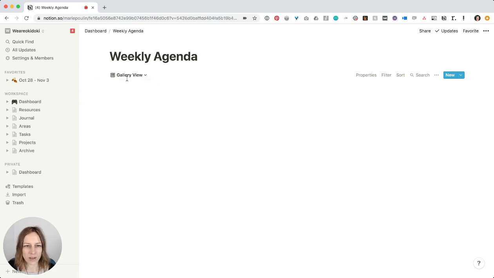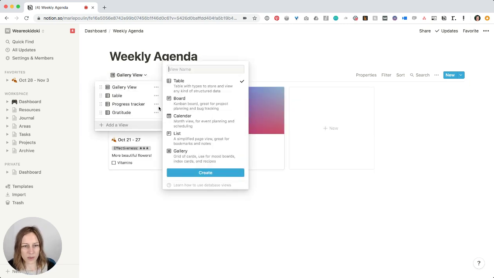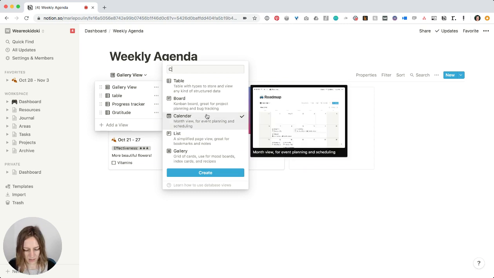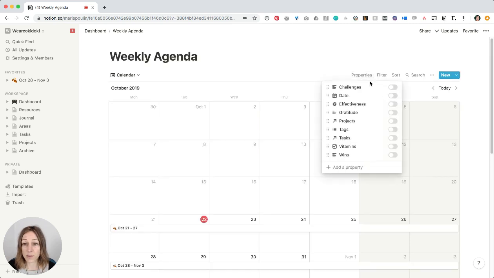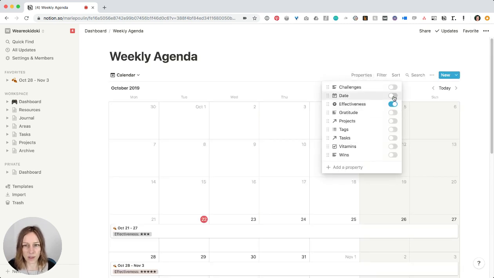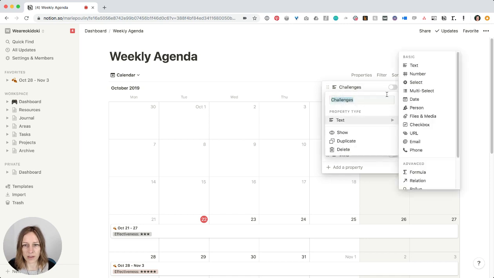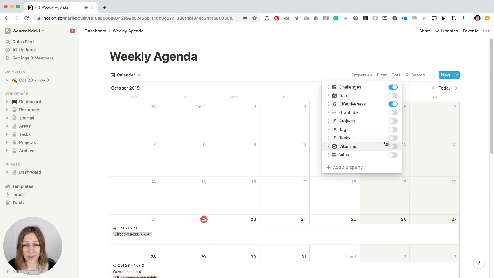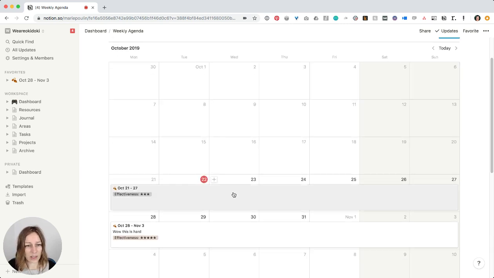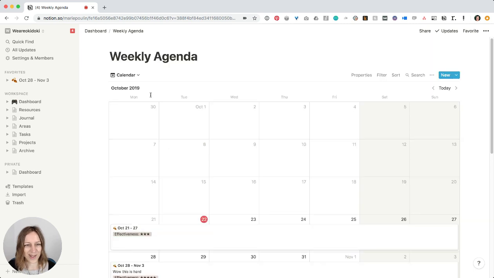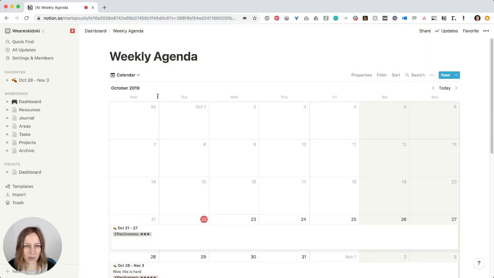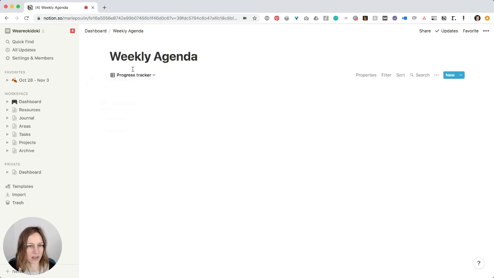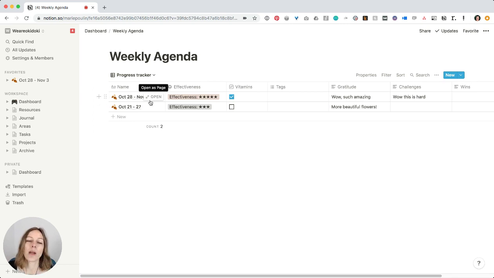And again, you can choose so many different views here that give you different context, and you can really decide what's most important for you to see at a glance. But this has definitely helped me with my own mindfulness, just being aware of my own limitations, where I'm overbooking myself, what's going really well. Maybe you have your review visible, whatever you want to show, you can absolutely do that. And that's how I connect up my weekly agenda.